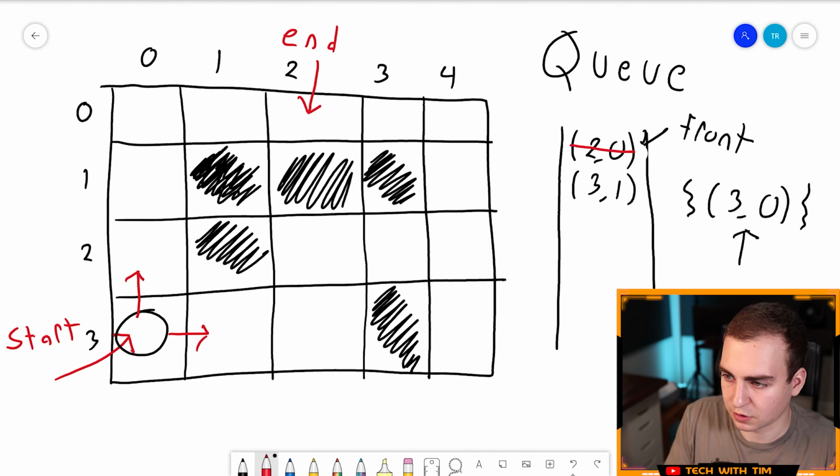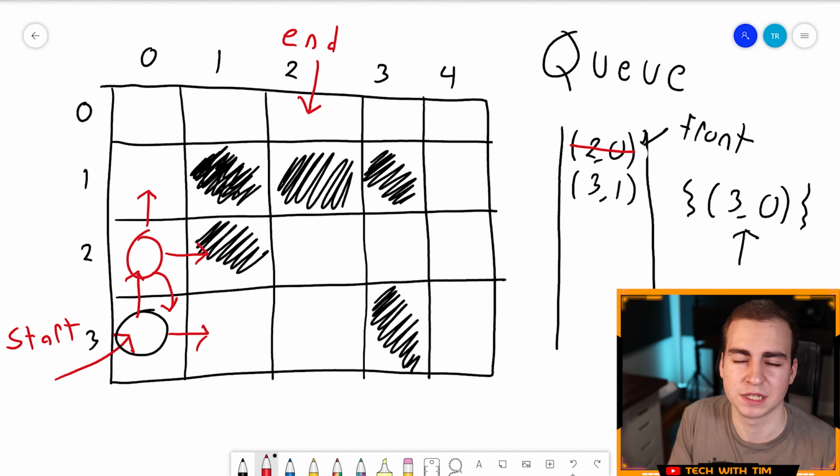So let's cross it off. We'll erase it in a second. This is the current one that we're looking at. So now we need to consider all of this node's neighbors. It has a neighbor down and a neighbor up. It also has one to the right, but since the one to the right is an obstacle, we don't look at that. And for the one below us, we see that it's an element that we've already looked at. The reason we know that is because it's in this visited set. So I can skip the neighbor below us because we've already looked at it. I don't need to process the same element twice, and I can just go directly to the element above.